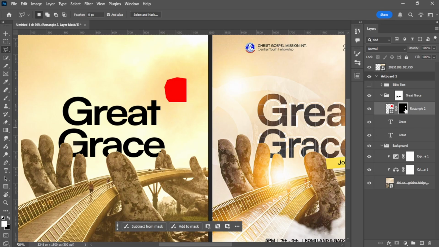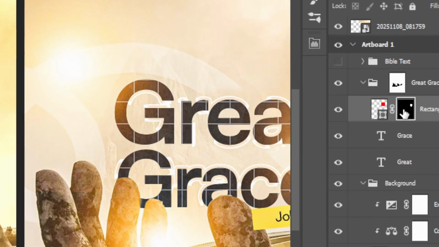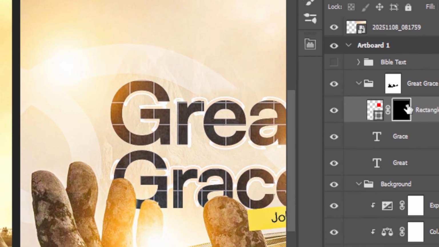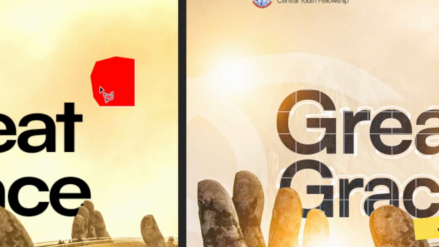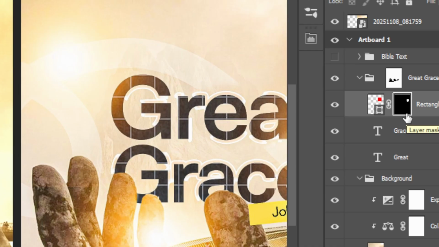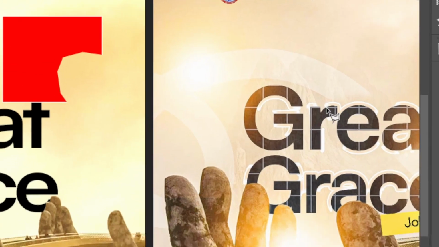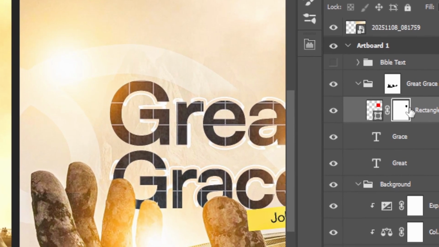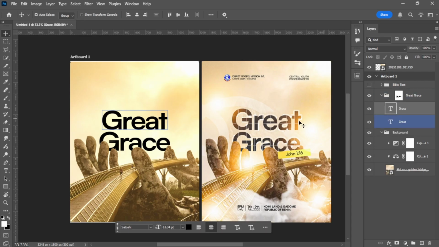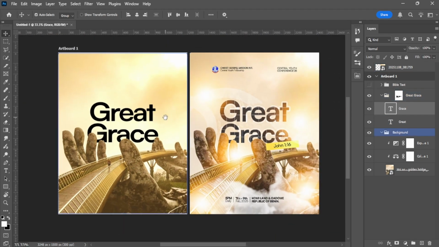Now come to your layer mask. Let me zoom in, and you are going to notice that this mask has a lot of black and little white. That little white is what you are seeing here, and the black is what's hidden. Now if I click on Ctrl I to invert the mask, you see that the part that was white initially is now black, and the part that was black initially is now white, and the white part is now what you see, the black part is what's hidden. That's basically how masks work. So I'm going to delete that and we'll resume what we're doing.